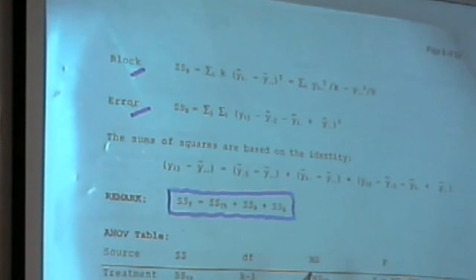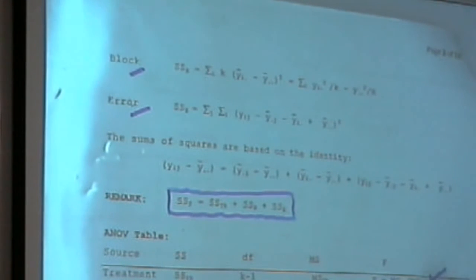So we put these in a standard ANOVA table that now looks like this. So in comparison to what we had before, we've got an extra row in this ANOVA table. That's the row dealing with blocks. We have sums of squares, degrees of freedom, mean squares, and 2 F statistics here. One for testing treatment, one for testing blocks.